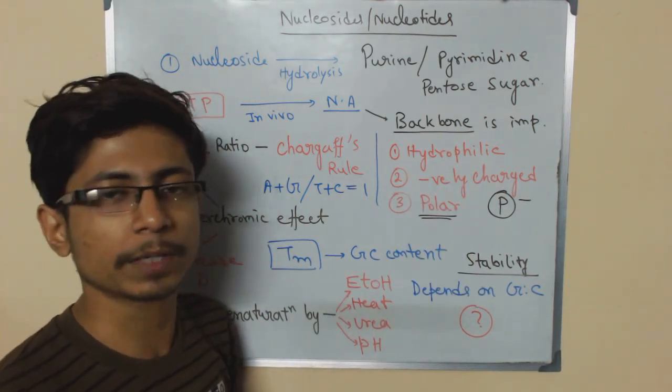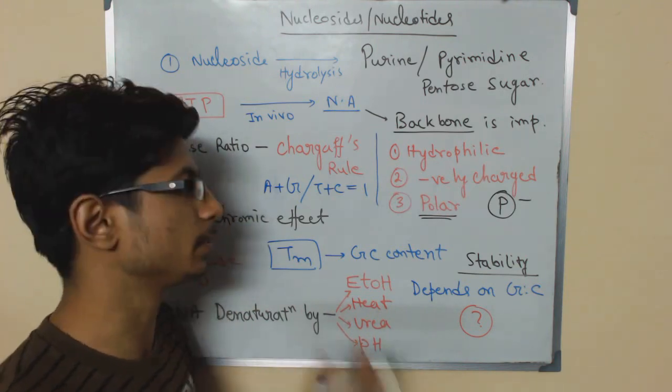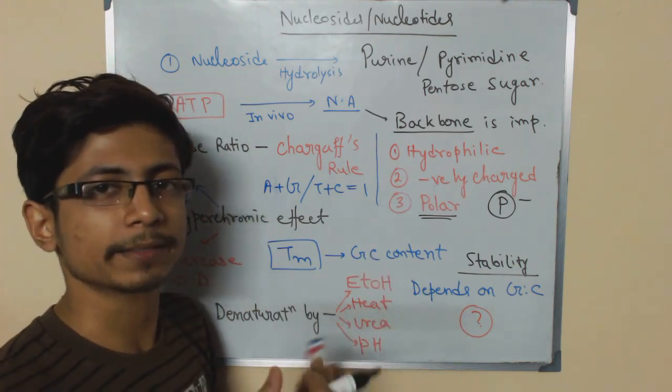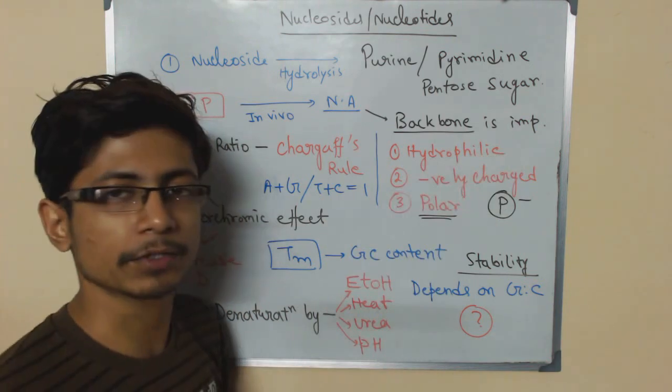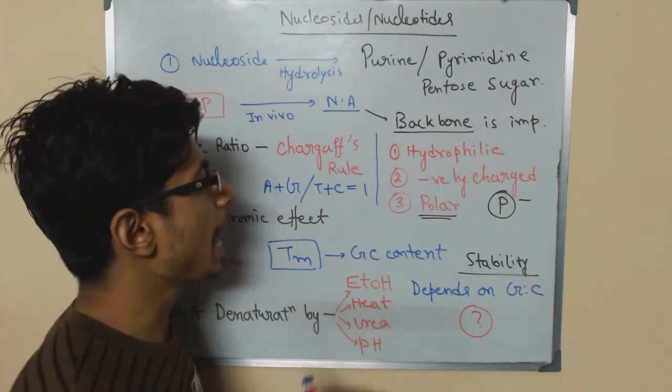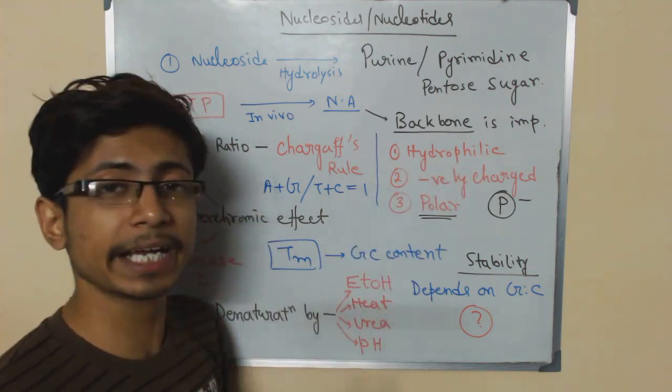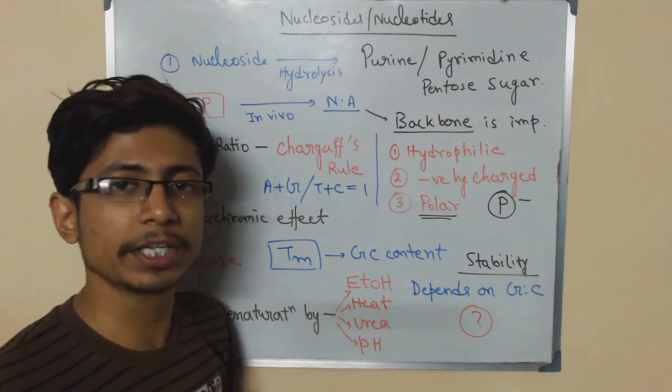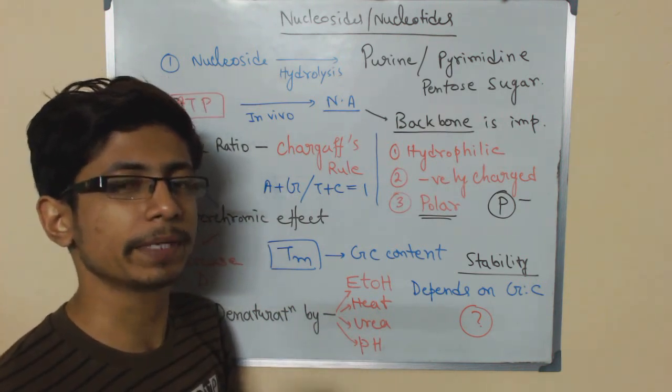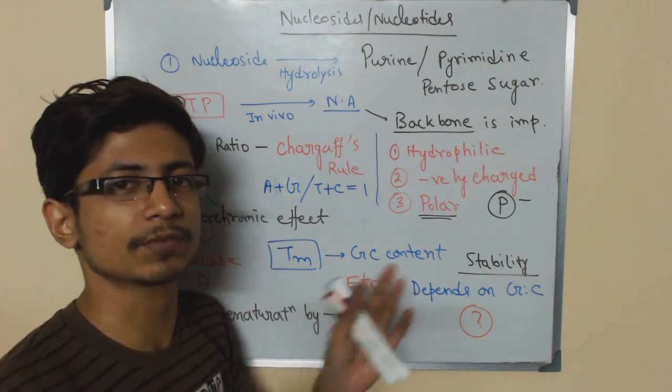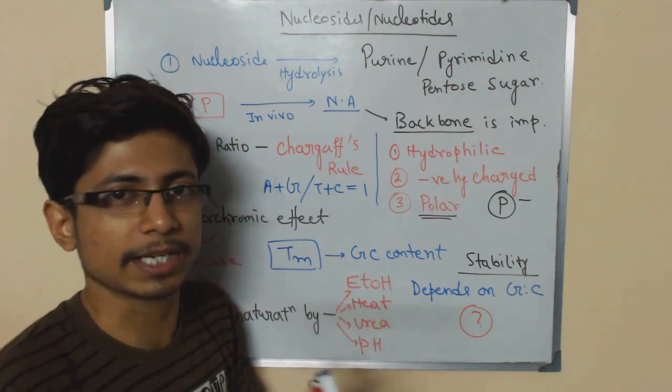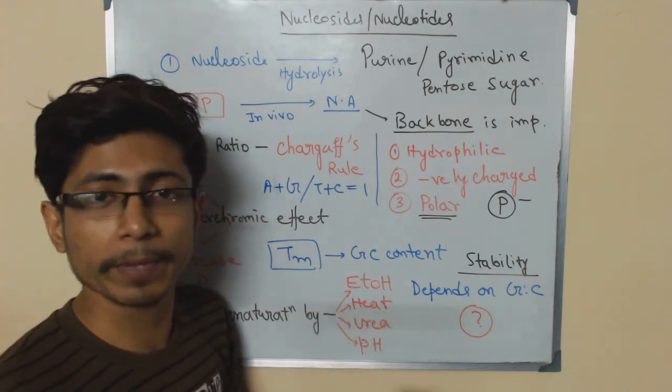So that's why phosphodiester backbone and phosphate group, everything is fine there and it is polar in nature. That's why it is hydrophilic. Polar means obviously it is having some biasness with different poles like they can interact with water. And in this backbone, as it is negatively charged in nature, during the denaturation process it helps in repelling those DNA strands from each other and can help the DNA strands segregate. That is important for many molecular biology techniques.